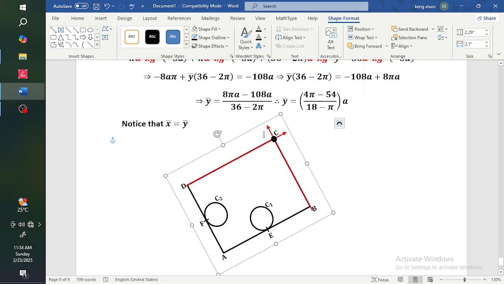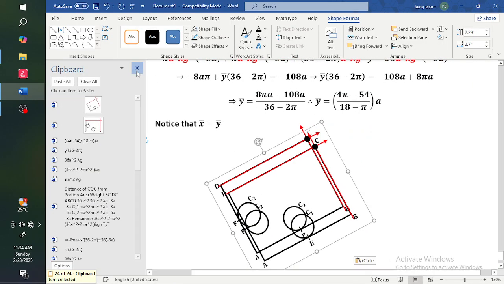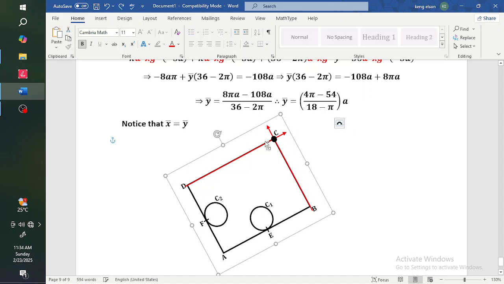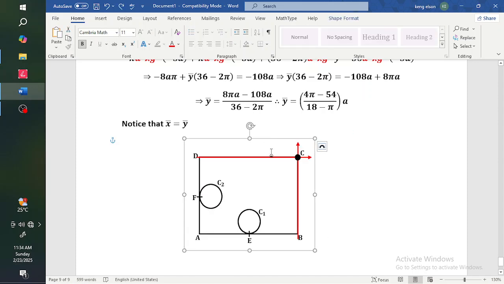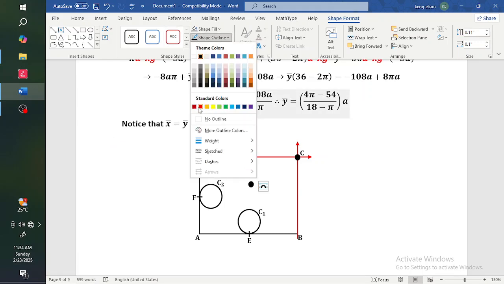Now what you have to note is that, initially, the center of mass of the body, oh, my Word is not responding again. Anyways, oh, I copied the whole diagram. Wait, let me put the original. Let us say that initially, here's the center, the position of the center of mass of the remainder. Let's just put that this is the position of the center of mass of the remainder.